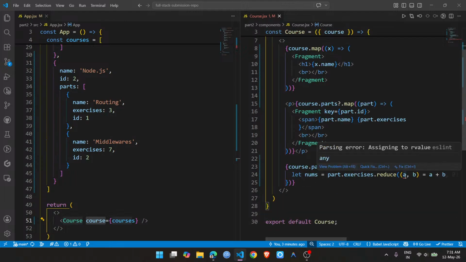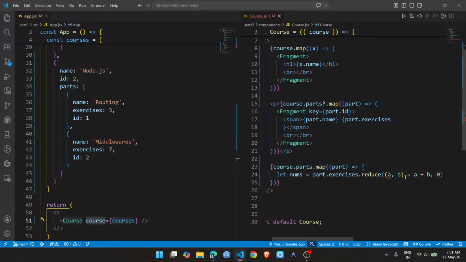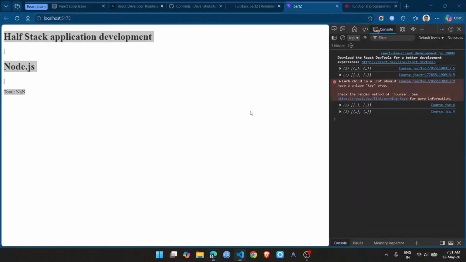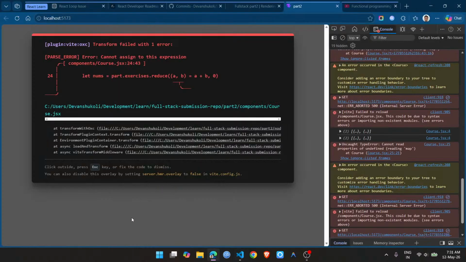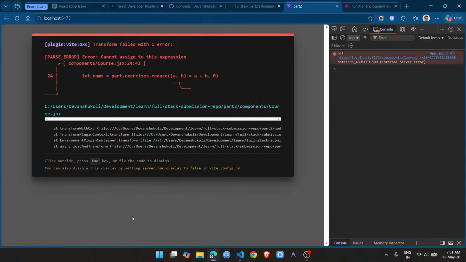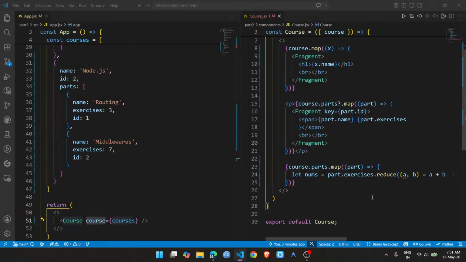It is giving me an error, parsing error, assigning to rvalue. Does that mean this expression? That's not what I'm doing, right? Let's say the expression they are talking about is not that.